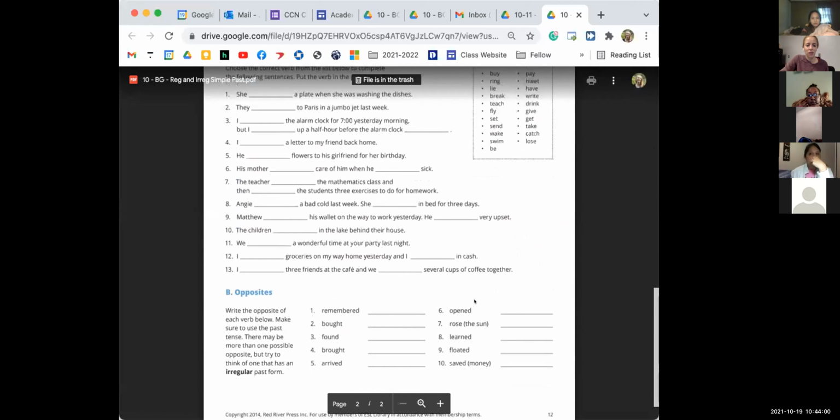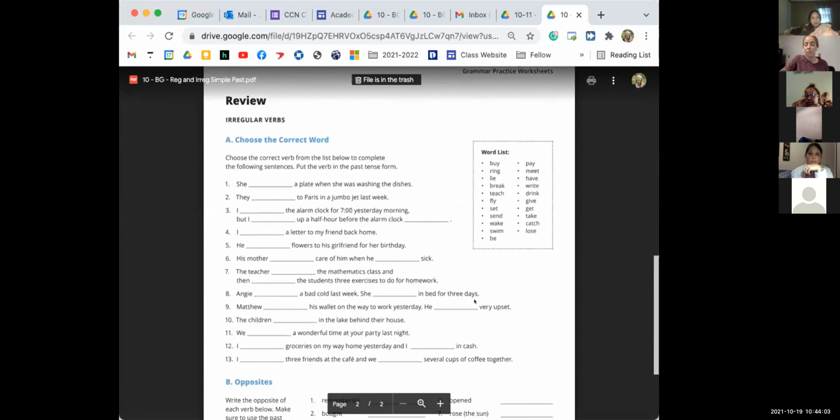So what I'd like to do is put you back into your breakout rooms. Because of time, we're going to only look at page 2, which is the review of irregular verbs. In this exercise, you're going to work together with your group to read the sentence and think about the best verb to finish the sentence. There's a list over here, but it's a long list, so it might not be very helpful. And you'll want to choose the irregular past form of this verb. So you might have to think through your vocabulary and what words you already know in the simple past and irregular past forms.